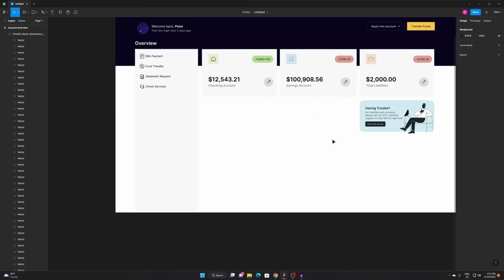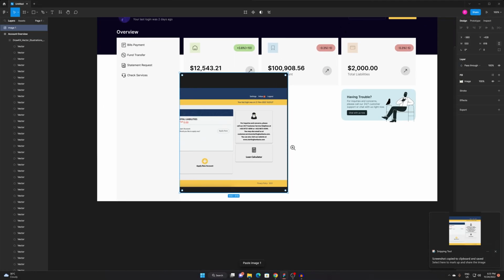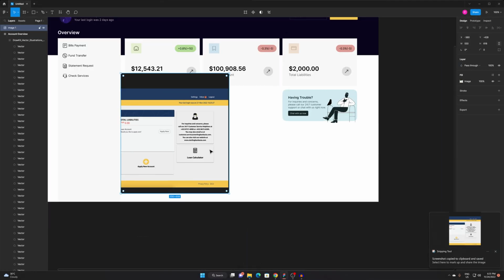The next thing that we're going to add is the loan calculator. So I assume this is a big call to action for the bank, since they really put it here. So they want their users to know how much a loan will take them to pay.